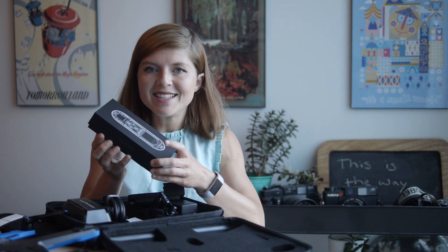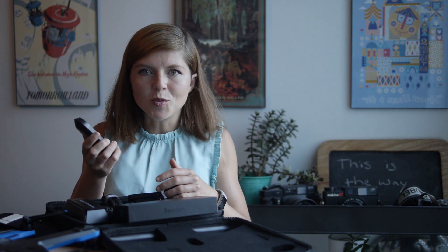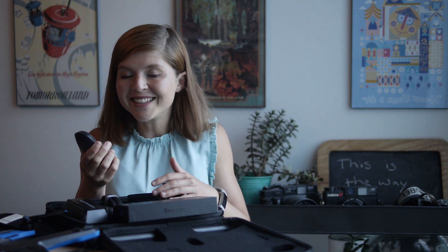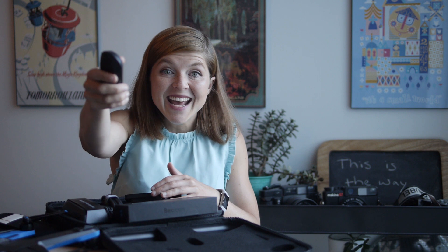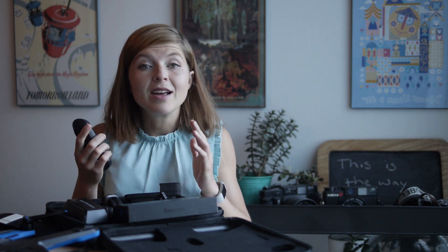You can have the drone follow you using just the smartphone, or you can control it with the controller for a bit more control over exactly where the drone goes. This is called a beacon — it's just this little magic wand. It reminds me of something Meek had, I think it was actually called the wizard, and it was sort of a wand just like this. This allows the drone to follow you up to a mile away, so even if you get out of the drone's view, it's still able to follow you. You can point it out into the sky and the drone will fly to the exact spot where you pointed. This is also $149 extra, so it'll be $300 if you get the controller and the beacon on top of the $1,000 price tag for the Skydio 2.